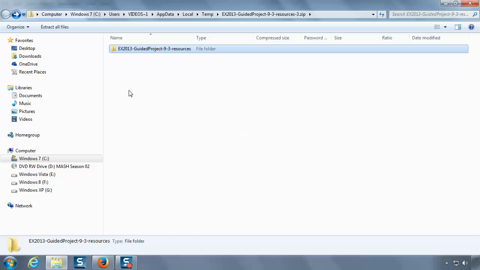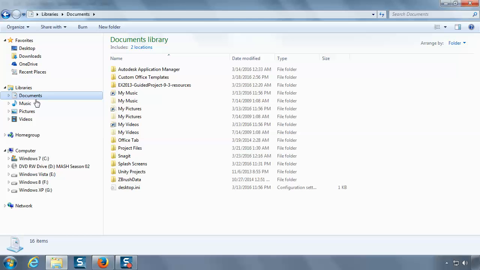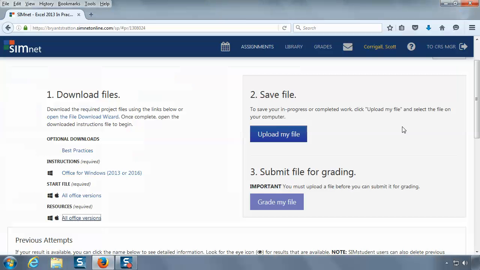All you have to know is that that file is waiting in there, and I'm just going to click on the folder itself, EX 2013 Guided Project. I'm going to hold down the mouse button and drag it to Documents. Once I do, I can click on Documents, and you'll see I've put a copy in my system here, and we're ready to go. You can just use the big red X in the corner to close that file, and you are now ready to begin the project itself.